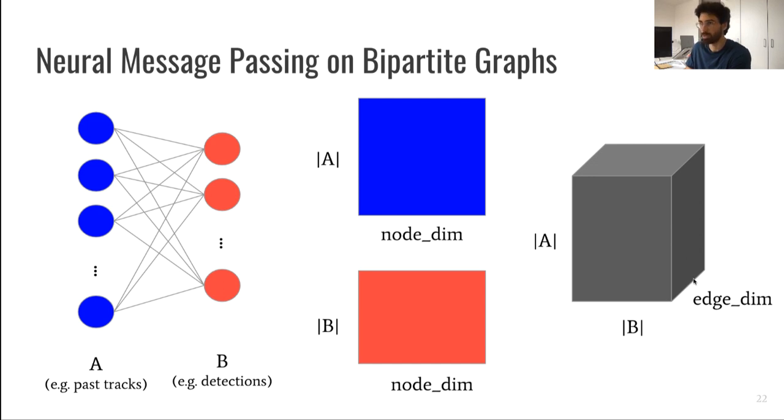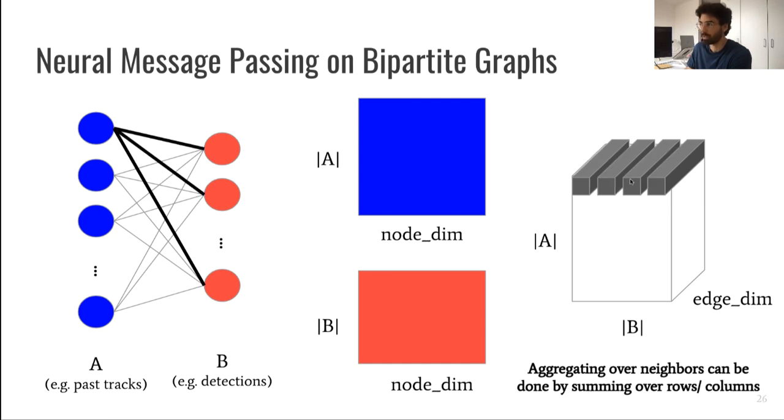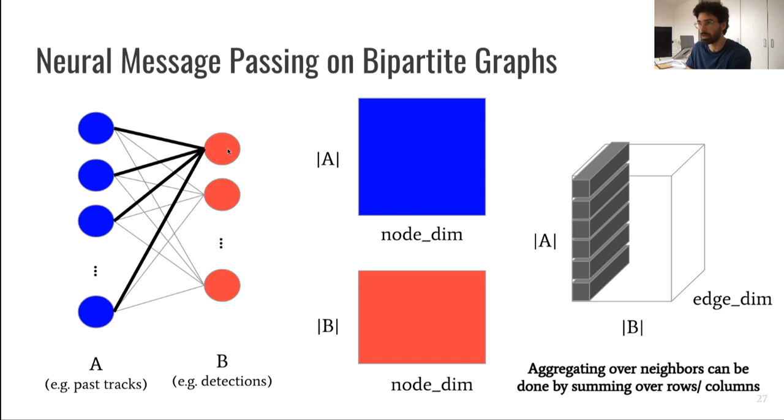Let's maybe look at some examples. If we are looking at this edge feature right here, we'll be looking at the first node in A and the first node in B, and therefore we'll be here at the first row and first column. If we move one step right, we're just looking at the second node in B, and therefore this edge, which would correspond to this location, and so forth. So what's important for you to grasp here is that in order to access the neighbors of one node in A, we only need to look at its corresponding row in this tensor. And in analogy, when we have a node in B and we want to look at its neighbors in A, we need to look at its column.